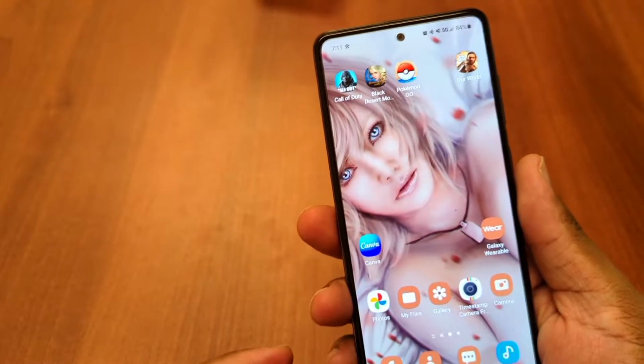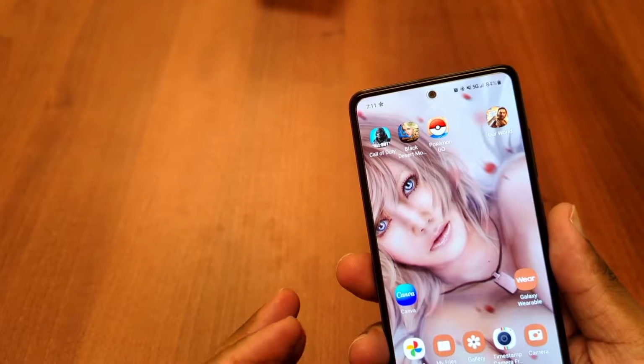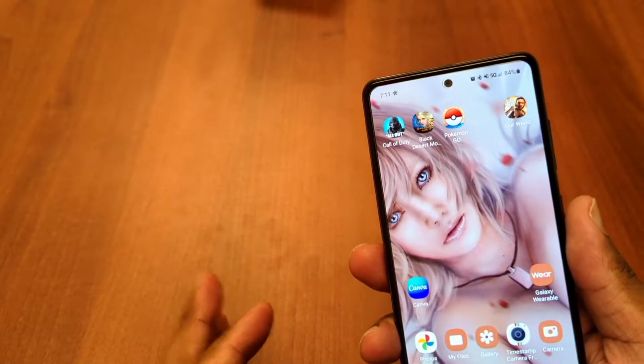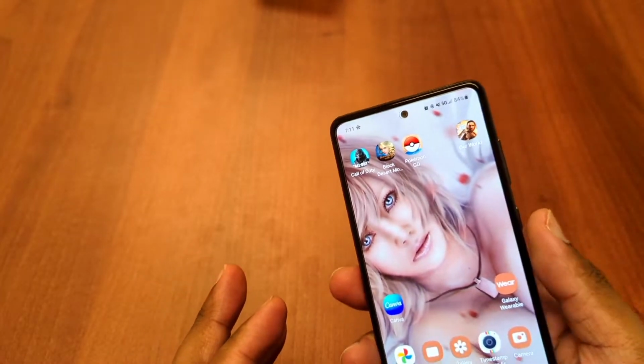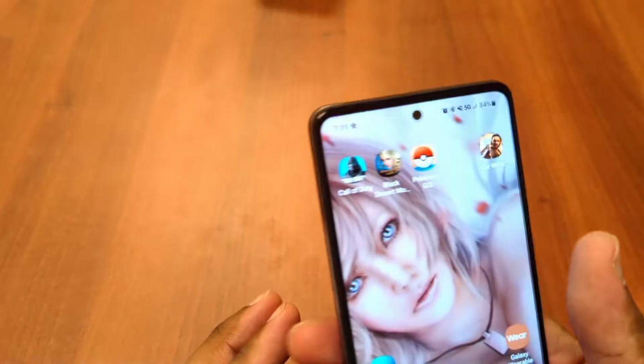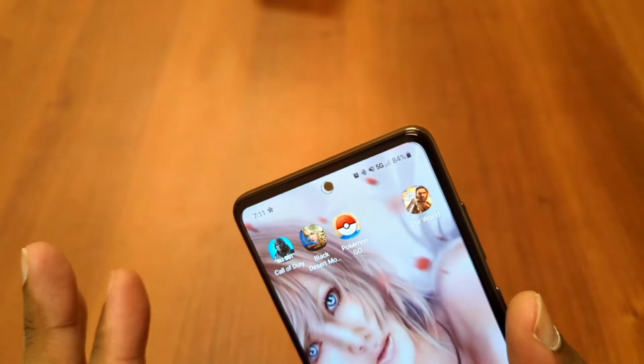Sharp screen, like I said. We have the 1080 by 2400. So if we're talking about the ratio of the screen, it is 20 by 9. And the PPI is 407 for those that are interested in knowing that. And of course, this is a 6.5 inch screen. I know a lot of the bigger Galaxies are 6.7, but it's still a healthy screen with the little, I forget what this notch is called, hole punch notch.